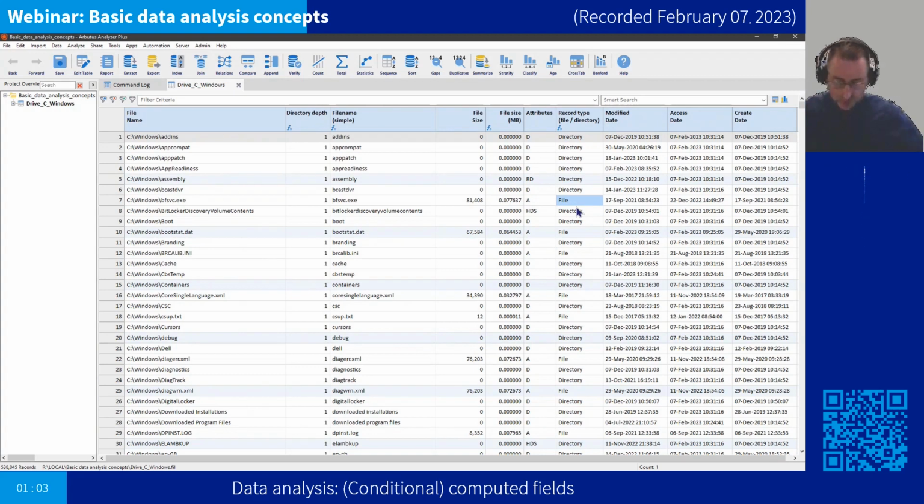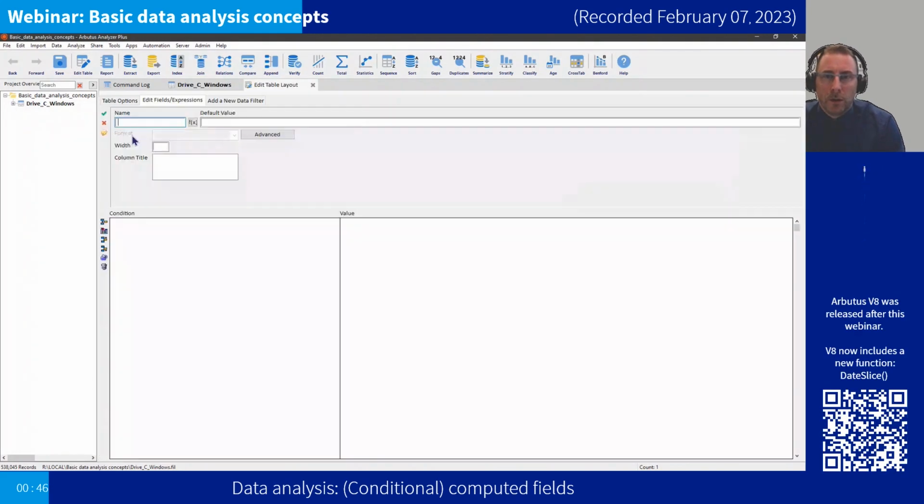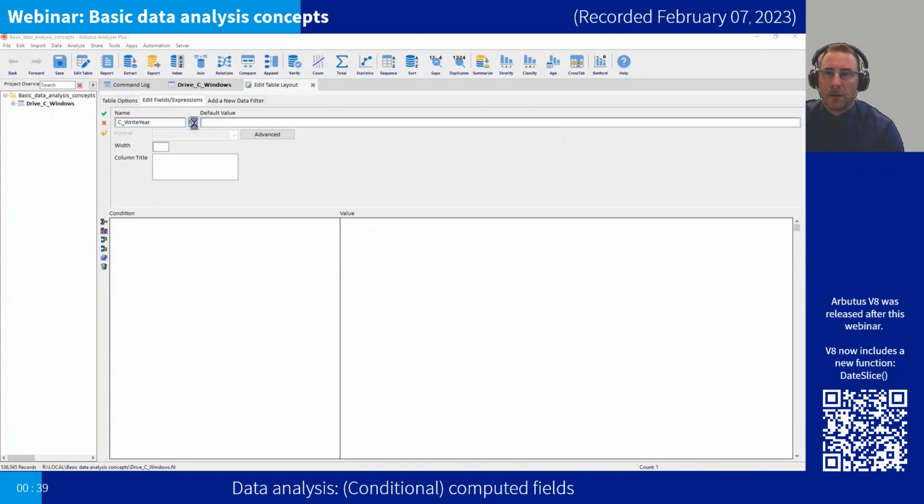Maybe one or two more fields like that. We could be looking at the year. When was this file created? We can do that via another computed field. That's the last one I create, I promise. So see, right here, when was the file created?